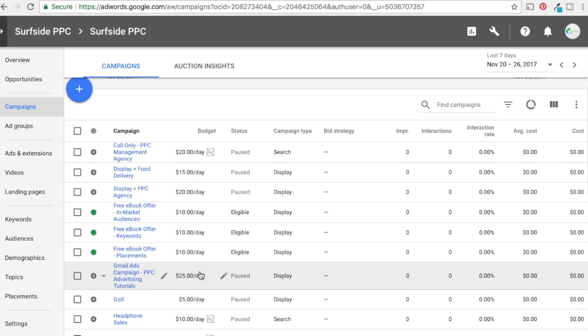So hopefully that helps you with display campaigns. What I want to do is have an advanced version where we run these campaigns for a little bit, and I actually go back and optimize the campaigns to show you how to get the most out of everything. So this is how we're doing it. All of our ads are the same. All of our campaign settings are the same. The only thing that we really changed is our audiences.